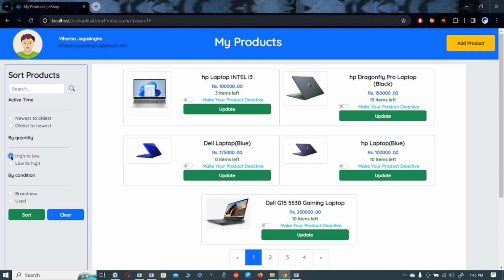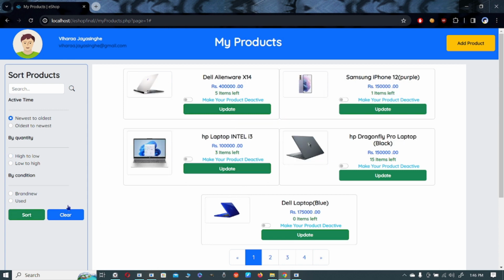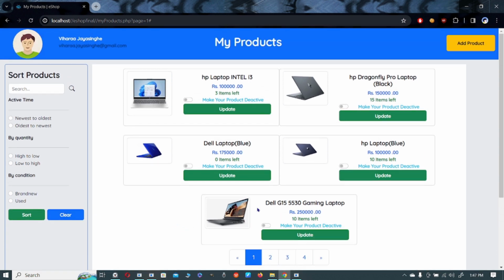Like I will click this one, so the products will get sorted according to the descending order of the price. If you want to clear the selected radio option, you can simply click clear, and the products get sorted according to the default order.